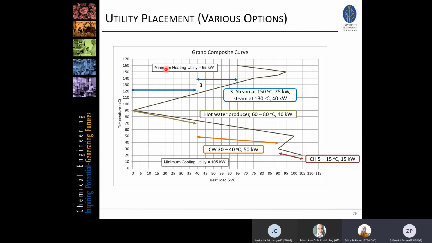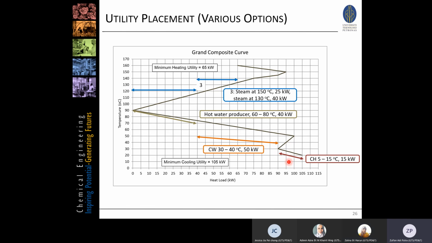If this whole curve is up by some degree C, so instead of sending all of this heat to the cooling tower, we can generate steam. Okay, if it's above 100 lah. Depending on this pinch temperature. Hence, this pinch temperature is very important. In this particular case, we could also produce hot water from 60 to 80 degrees C, like 40 kilowatt of hot water, as an option. And then this part we can send it to the cooling tower, and then this part unfortunately cooling tower cannot do so, so we have to send it to the chilled water, for example.